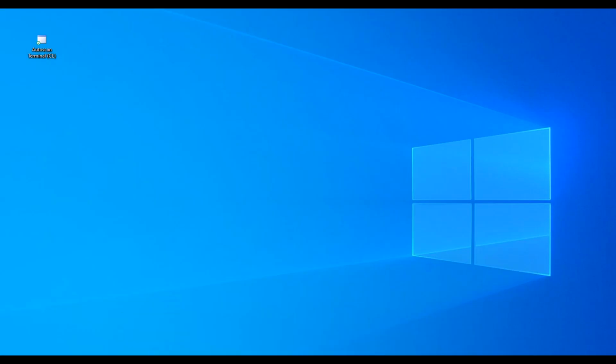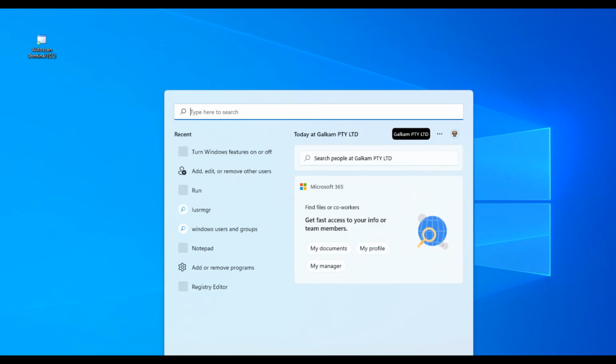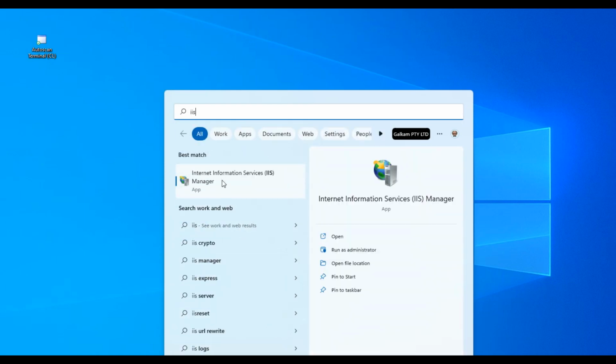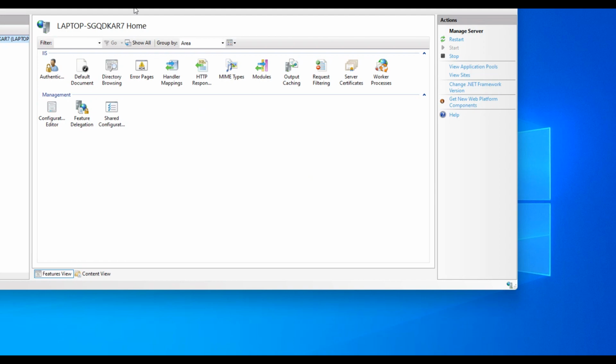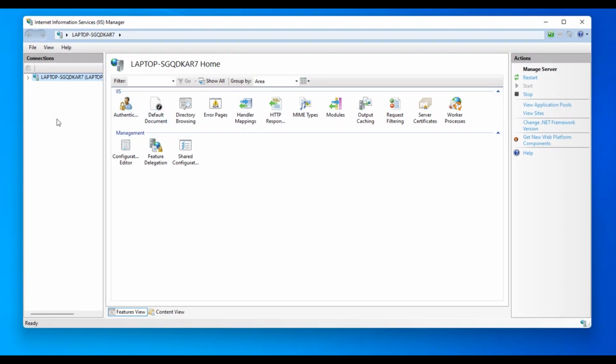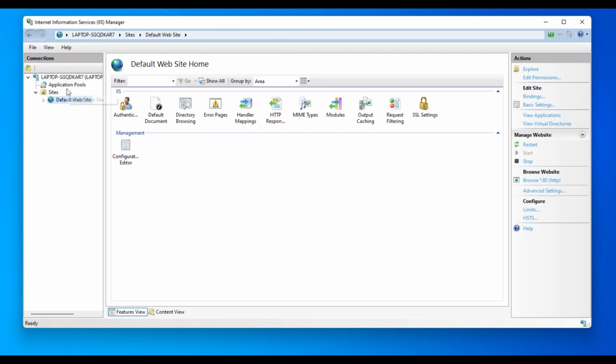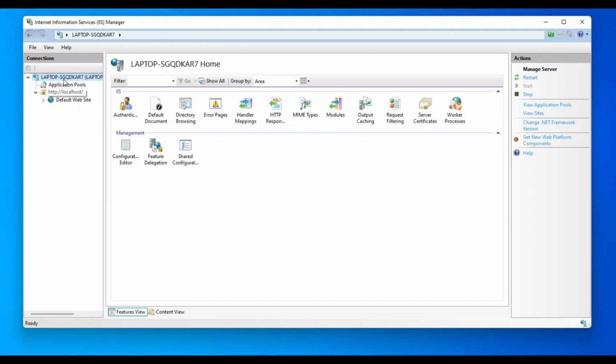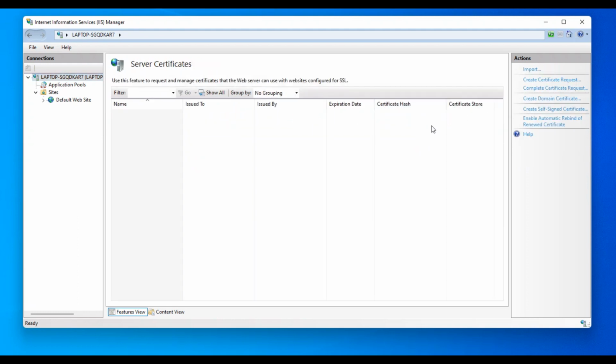Let's open up Internet Information Service Manager, IIS. Okay, there we are. And this is a brand new installation. Never had a site before. So the first thing we have to do is, at the root level, we need to create a server certificate because we must use SSH. Now this is not an enterprise version of Windows, so we won't be able to see all the Active Directory things that we'd normally see. Most of the things will translate perfectly well. So first thing is we need to create a server certificate.